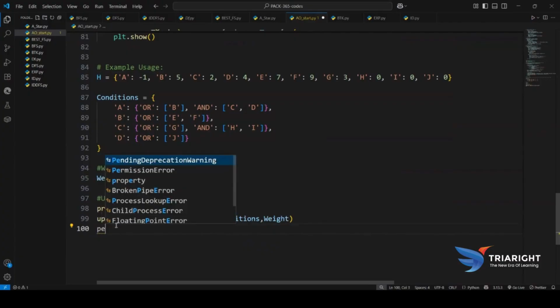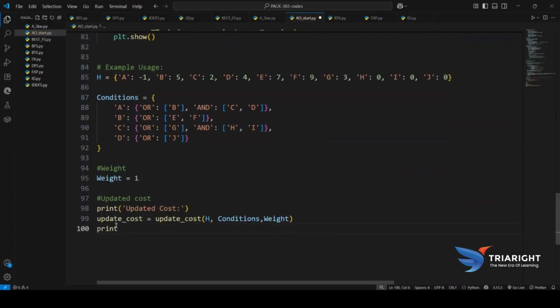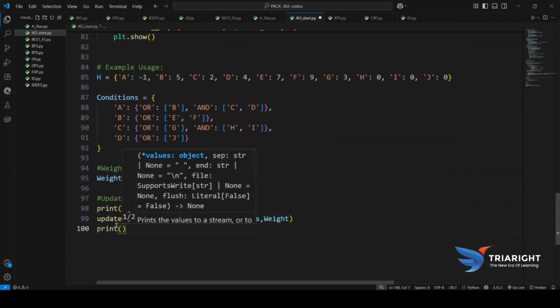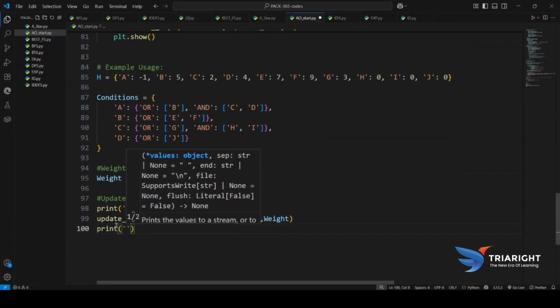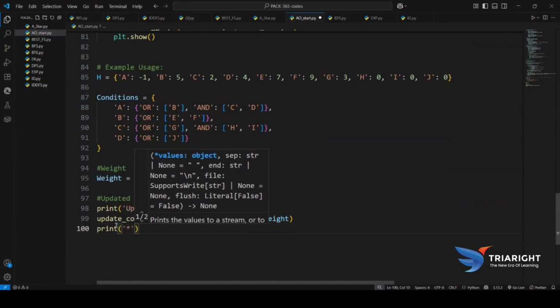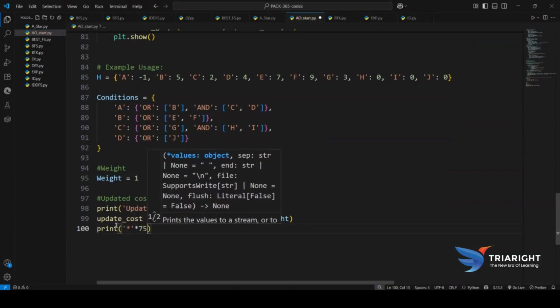Okay, so we are printing a symbol to decorate here. I want to print one line in between, so I'm printing stars like a line.